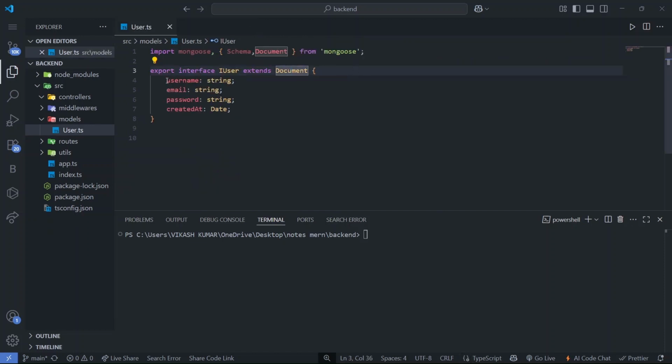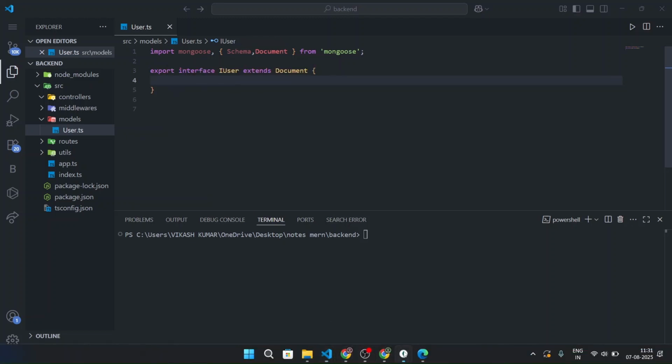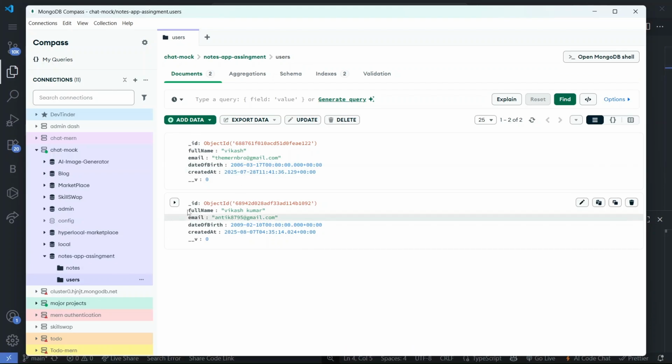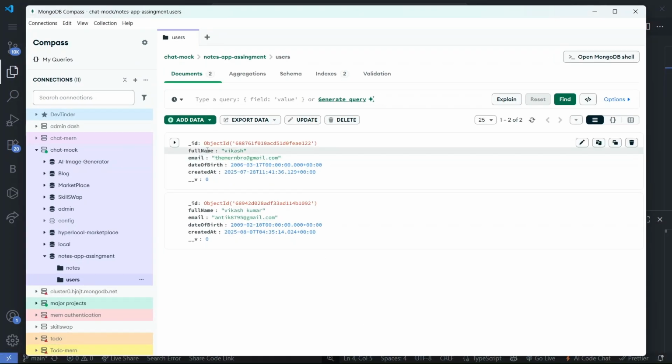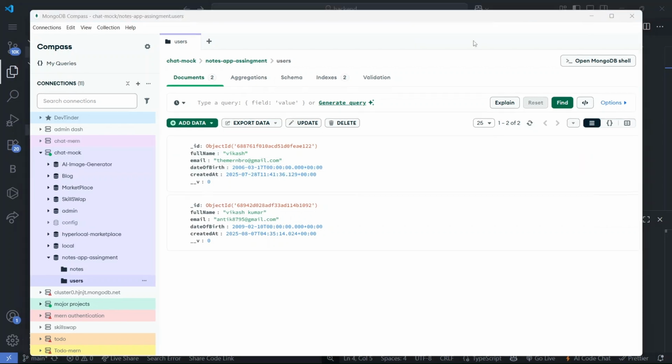In this, what are we going to write? In our document, what are the things that should be there? In our document, I want full name, email, date of birth, created at, right? And the id will be created automatically when your data is created. So we have to create the document for the full name, email, date of birth, and created at.